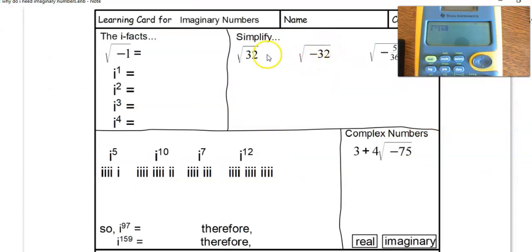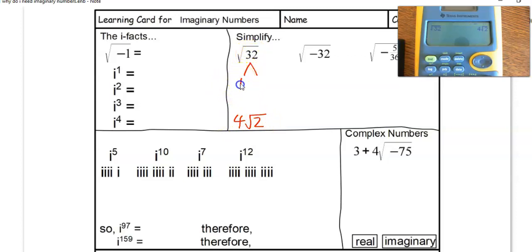So I'm going to go over here specifically to this problem, the square root of 32. The square root of 32, I mean, I can grab my calculator, do the square root of 32, and that's fine. It's 4 times the square root of 2. Some teachers say 4 on the square root of 2 or 4 root 2. But I wanted to show you where that's coming from.